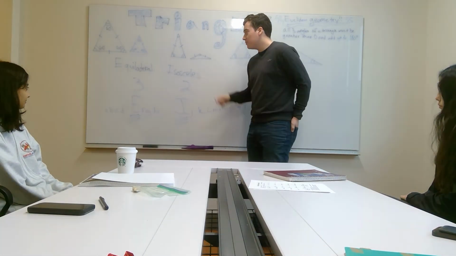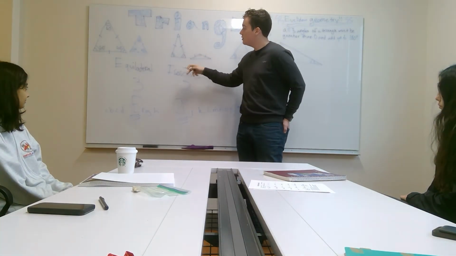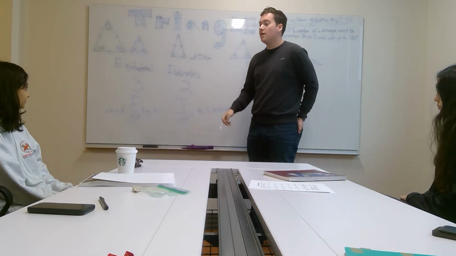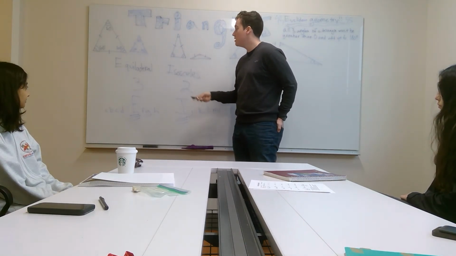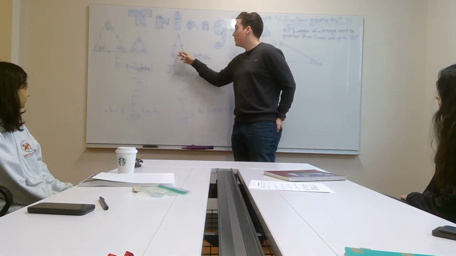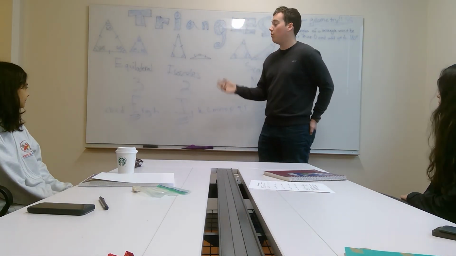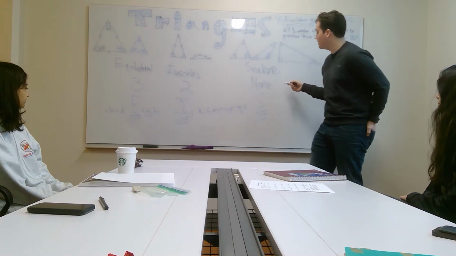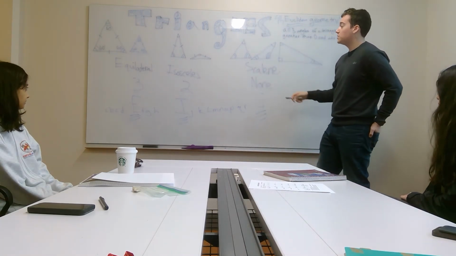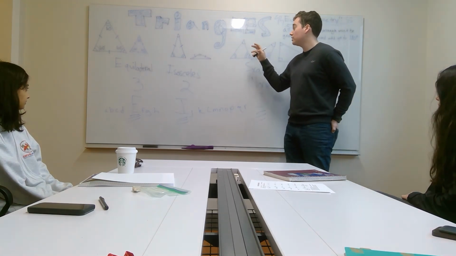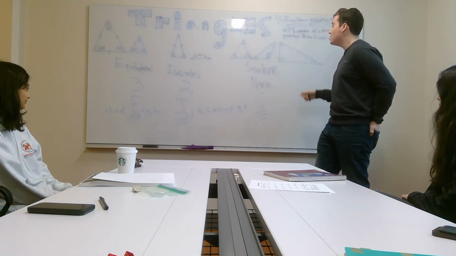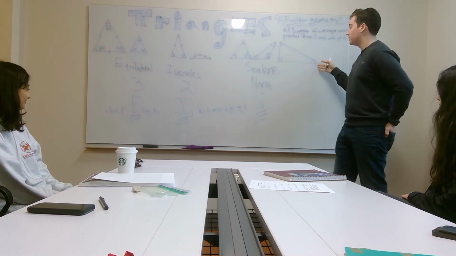Isosceles, it's like intermediate. You need to be told two of the sides, and two different sides, and you'll be able to figure out all three sides. If you figure out just one of the angles, you can figure out all three. And the scalene are going to be a little more serious. You need to be told all three sides of a scalene triangle and at least two angles to figure out the values of all six of the values.